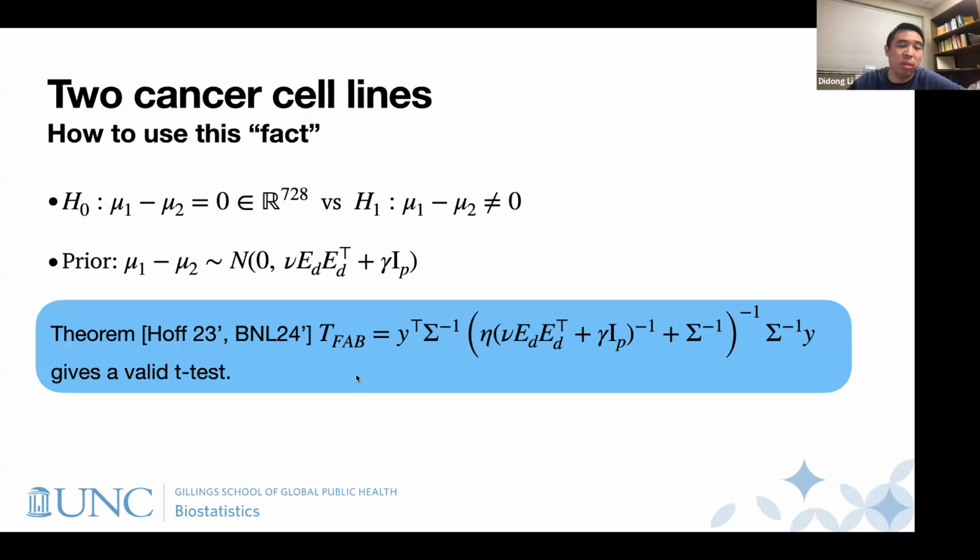By valid, I mean we can guarantee type I error control regardless of the embedding E. However, we expect that if your embedding E captures some real biological information, then the power of this new t-test, or t-FAB, is higher than the standard t-test. Just recall the t-statistic for the standard test, and the difference is as follows. If you let this gamma go to infinity, that means my prior is non-informative. I do not trust my large language model embedding at all, then my t-FAB reduces to the standard t-test. But in practice, if you trust your LM embedding somehow, or you trust your GeneCards information somehow, you can use a finite nu and finite gamma that will give you a valid t-test, maybe with better power.